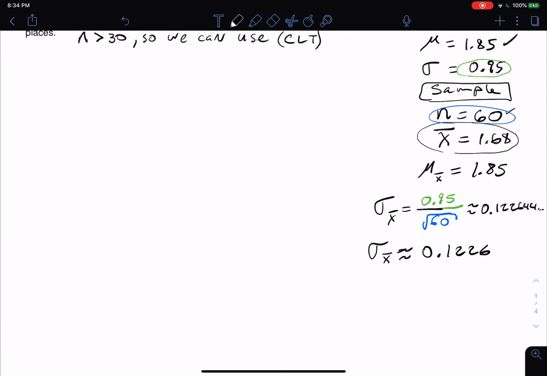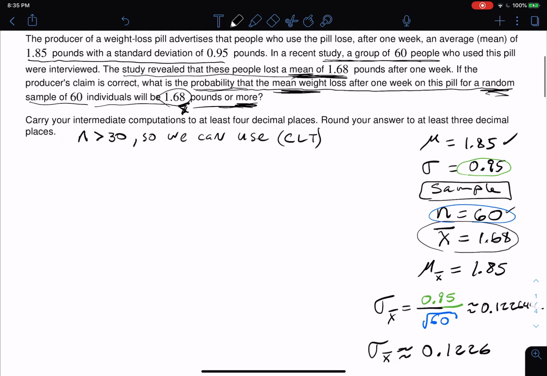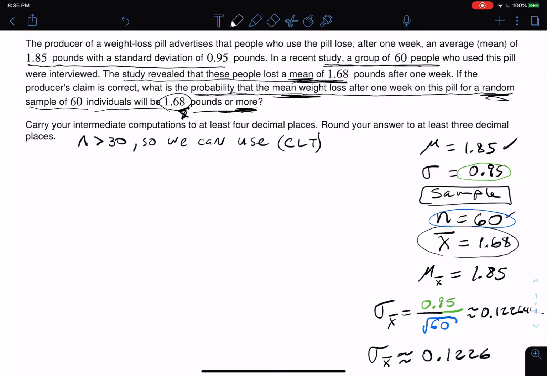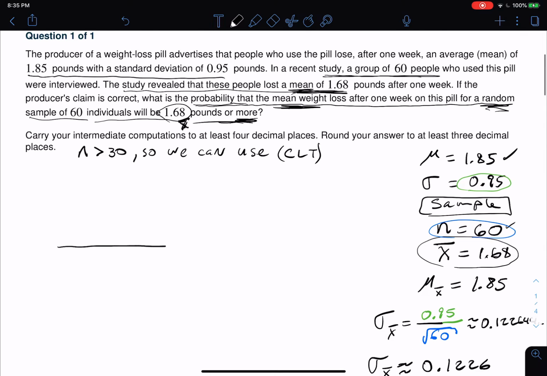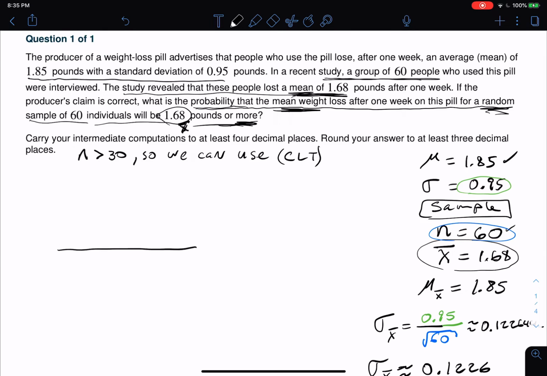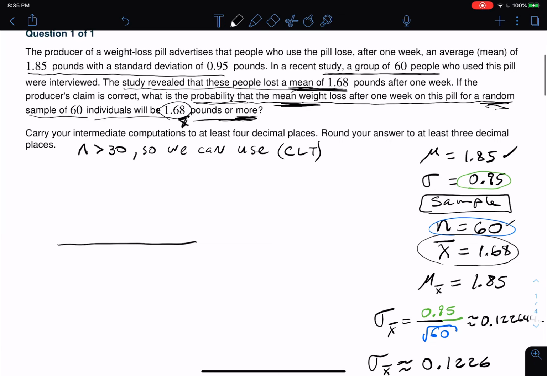So why is that important? We're going to be using that information to get z-scores and everything. But let's see what all this means in a picture, in a graph. I always say a picture is worth 1,000 words, and I think it is here. So now, what's my picture? Basically, we've got this standard normal curve.